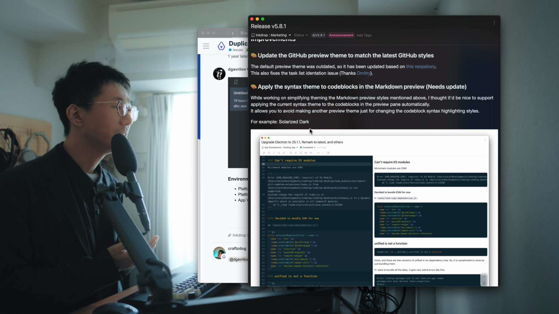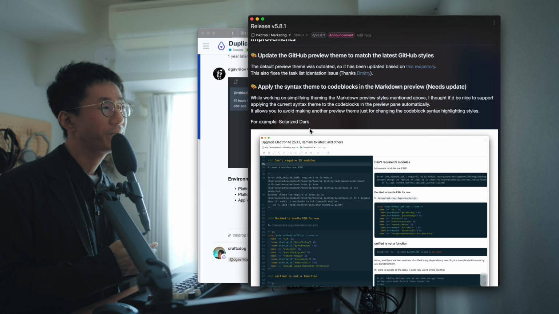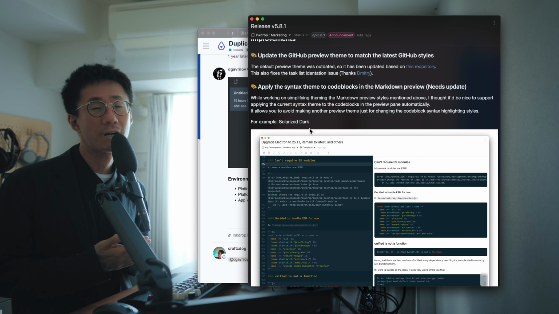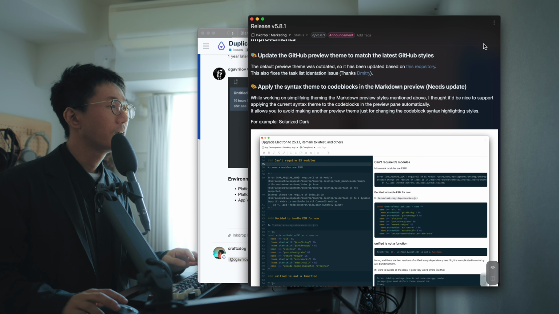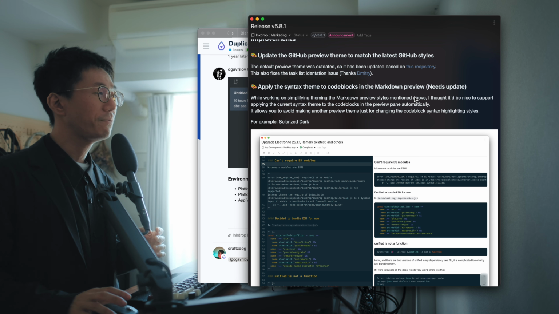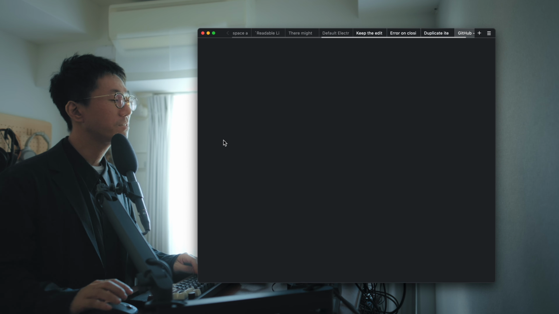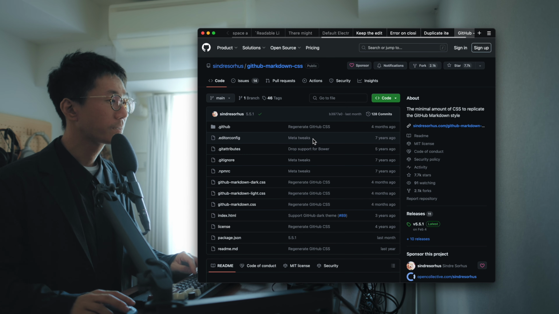And in this version, I've updated the default GitHub preview theme to match the latest GitHub styles. Because the default preview theme was outdated, so I've updated it accordingly, based on this GitHub Markdown CSS repository here.